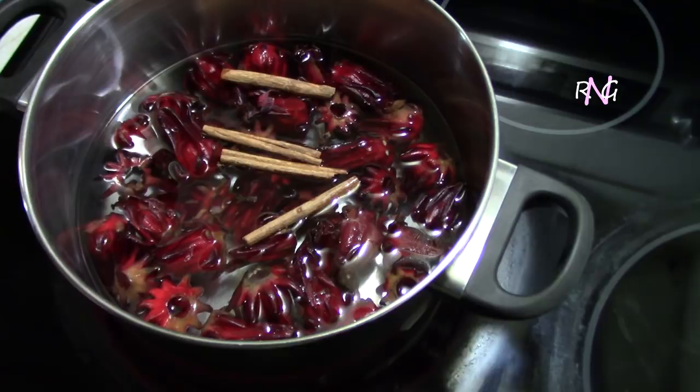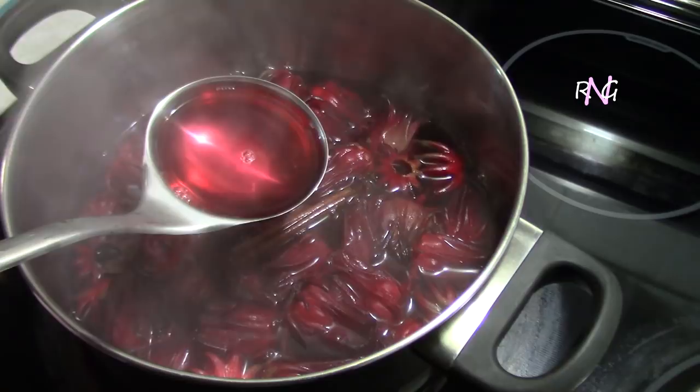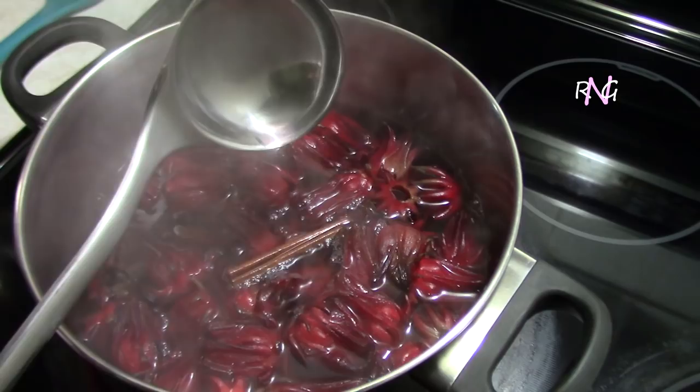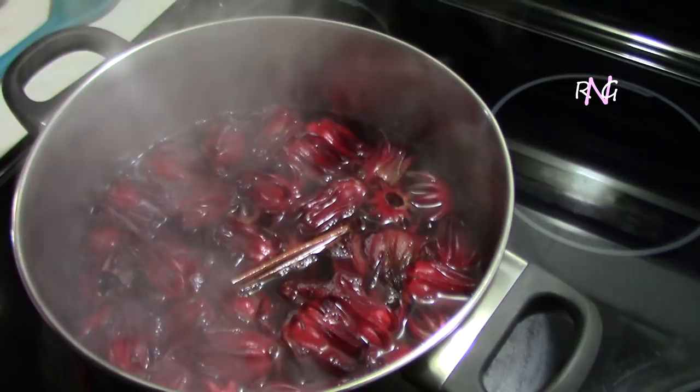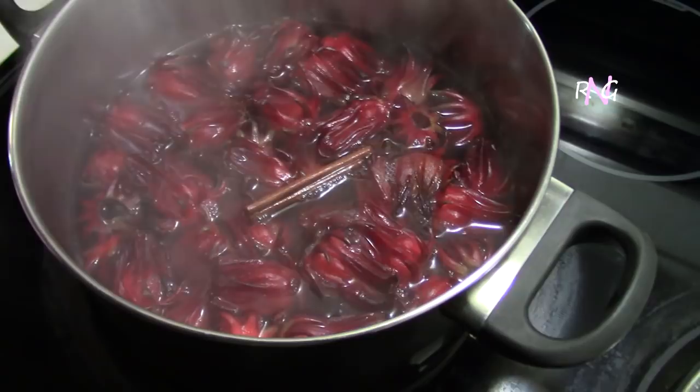Okay guys, so our sorrel is coming to a boil here now. And it's got red there already, as you can see. Nice red color, Christmas color. So this is a perfect drink for color for Christmas. It's beginning to feel a lot like Christmas with this sorrel drink here. Yeah, so we're gonna let this now come to a full boil. Let it boil for about 10 minutes.